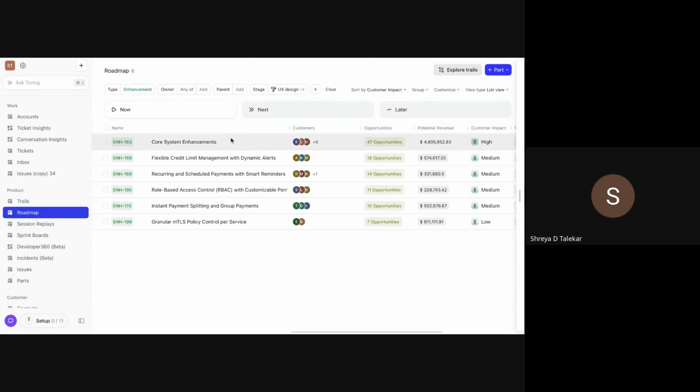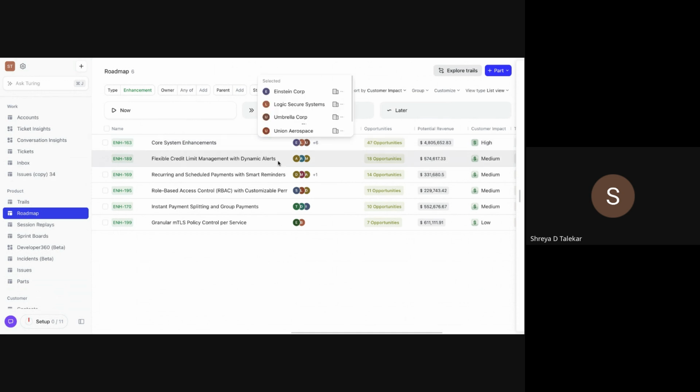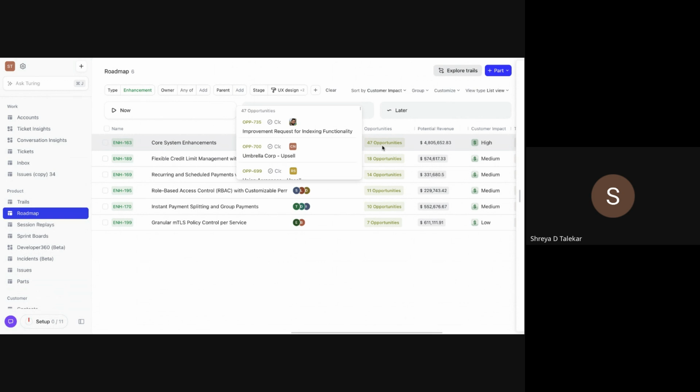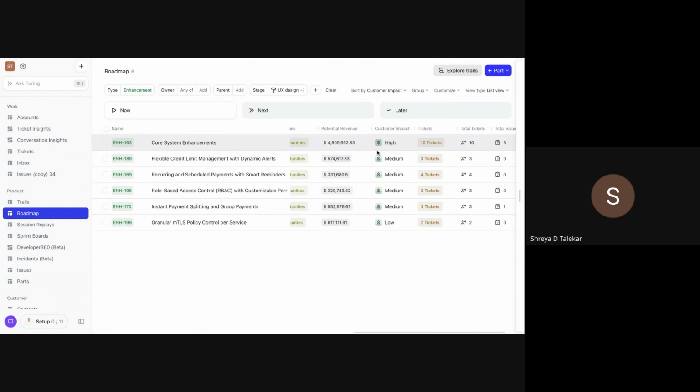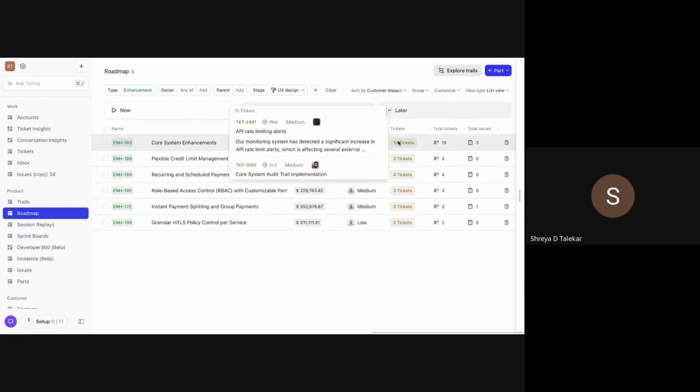You can also see the number of customers who have requested this particular enhancement, the number of sales opportunities associated with it, along with the potential revenue generated from these deals. And you can also track the number of tickets associated with this particular enhancement. These are all the requests coming in from the customers for this enhancement here.